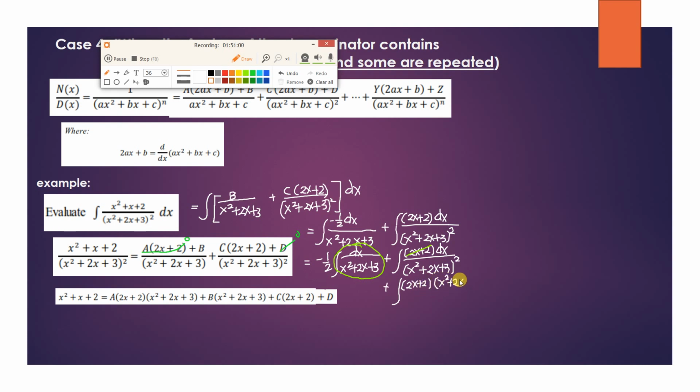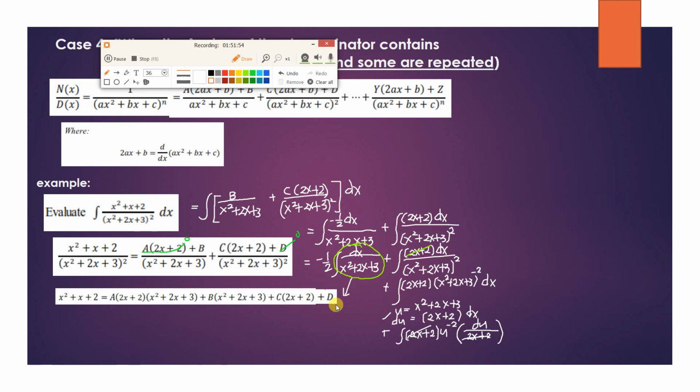Iaakyat muna natin itong isa. Negative na exponent. Diba? Tapos magle-let u ka ng x squared plus 2x plus 3. So, pag dinerive mo yan, kaya tayo nagdi-derive para makancel eh. Yan. So, nangyari yan, 2x plus 2, magiging u raised to negative 2. Si dx, dito kukunin, magiging du over 2x plus 2. Cancel na to. So, power rule lang siya. So, dito tayo ulit babalik.